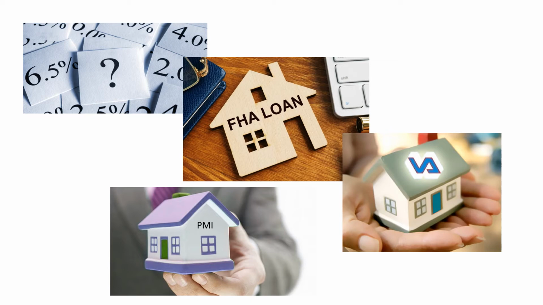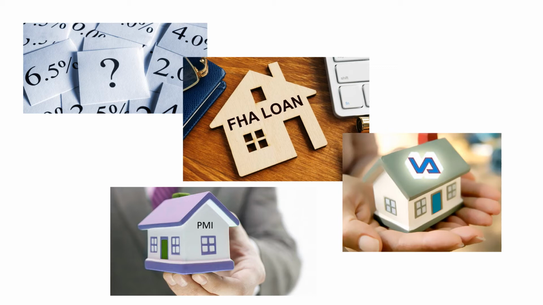An FHA loan is a loan offered by the bank but insured by the Federal Housing Administration. The down payment is typically about 3%, but there is a substantial insurance premium. If the borrower of an FHA loan is foreclosed on, the Federal Housing Administration limits the loss potential for the bank. A VA loan is similar in that banks are insured against losses by the Veterans Administration. The VA loan is available to military personnel who have served with sufficient time to qualify. Typically, there is no down payment required for a VA loan.